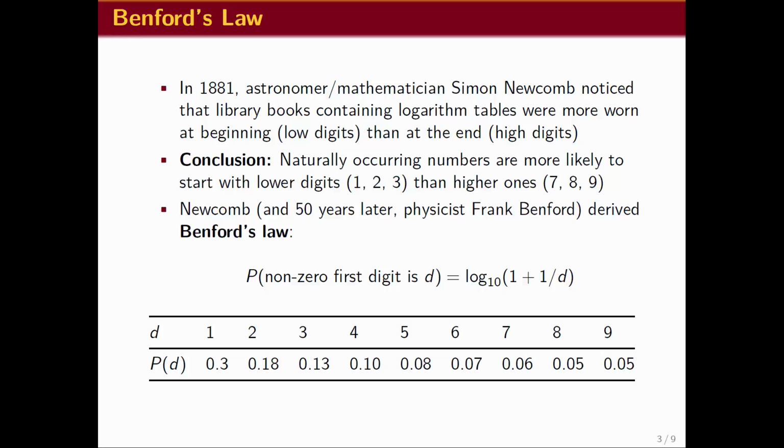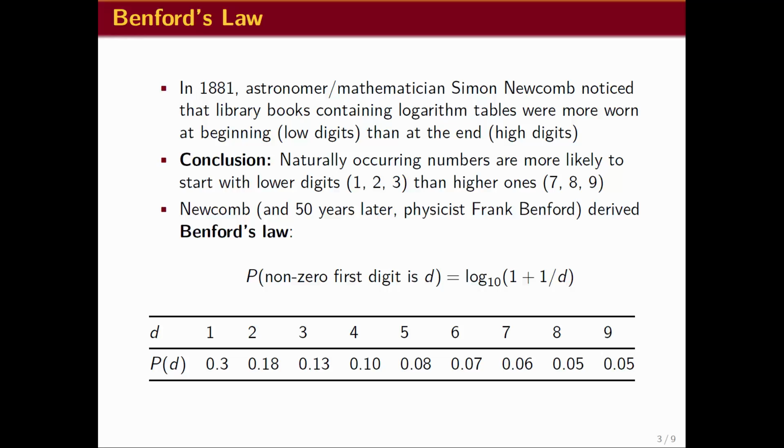And it turned out that when he went to the library to look at these giant books of logarithms, he noticed that the logarithm tables were more worn at the beginning, for numbers with low digits. These books were arranged by digit, so you look for 1, 10, and 100, et cetera, on the first pages, and then you'd have 2 and so on, further and further. And he noticed these books were more heavily thumbed at the beginning than at the end.